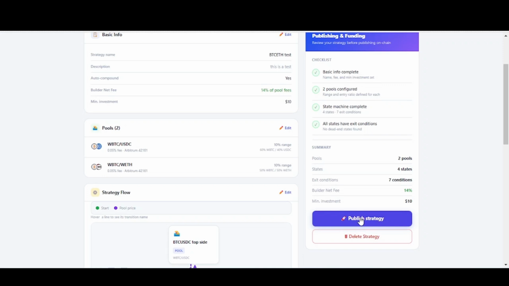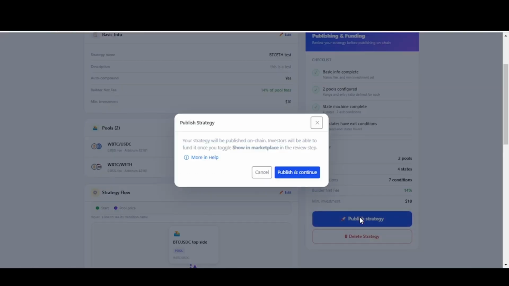And that's it. You have successfully created an automated DeFi trading strategy that uses concentrated liquidity pools and automated rules to manage funds all from a single platform. This example only covers the basics to help you understand the main components of the strategy marketplace. From here, you can build much more advanced strategies using the same concept and tools shown in this tutorial.